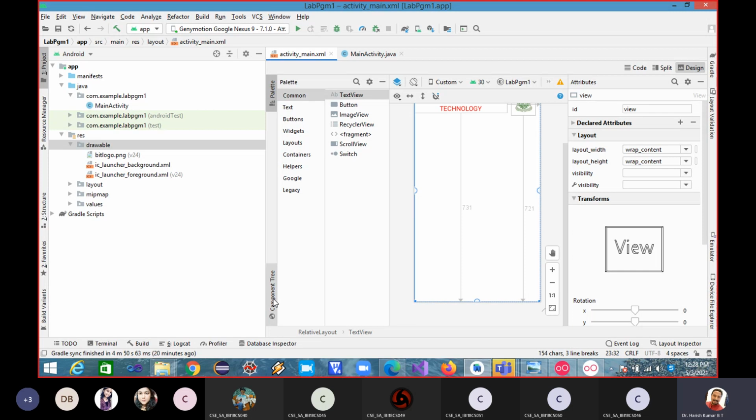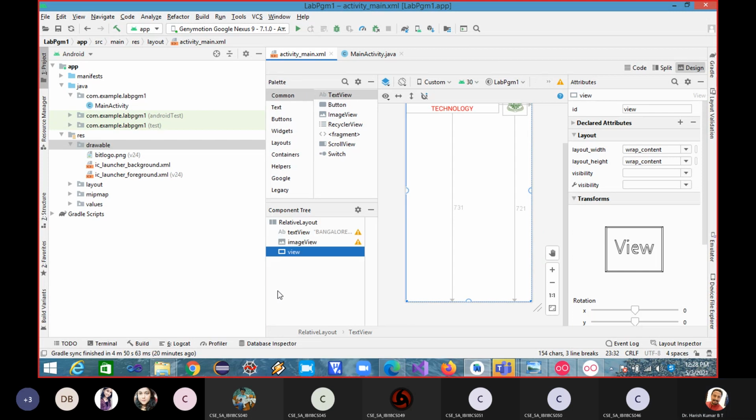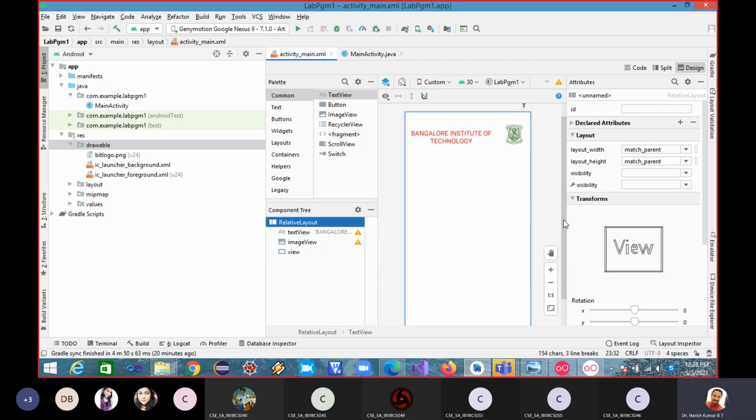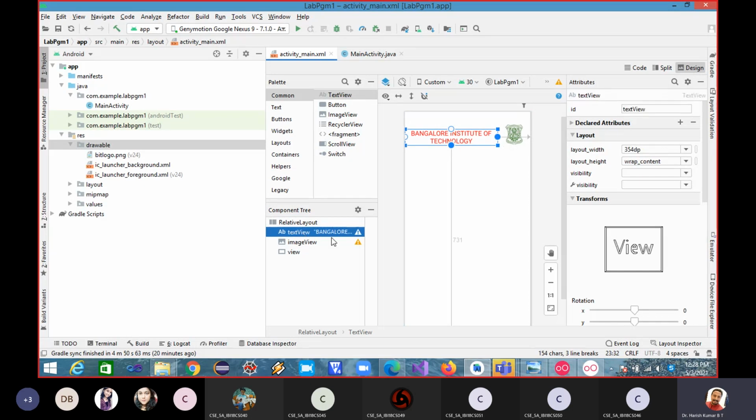There is something called the component tree here. Just click on this component tree. See, mine is a relative layout. In this relative layout, I have a text view. If I click on this, the text view gets selected. I click on the image view, and the image view is selected.